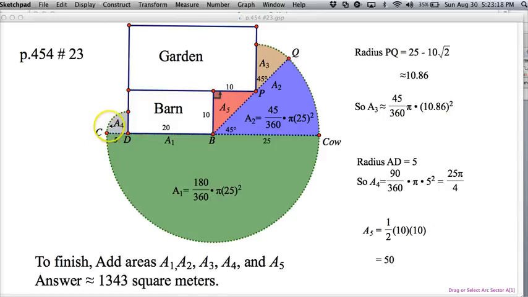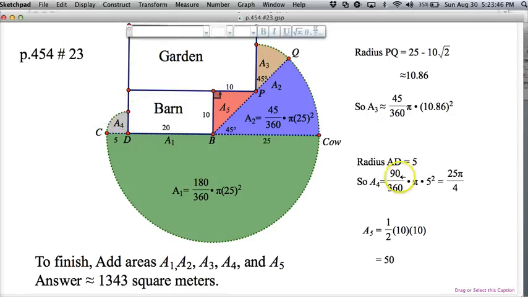But then where students have to think is even when we get to the end of this semicircle, there's a little bit more that the cow can get to graze at. There's a small sector, and for that sector, we know that 20 meters of the chain will actually be lining up against the barn, and 5 meters will be hanging over. So that circle will have a radius of 5, and there's basically a 90-degree angle that radius of 5 can sweep. So area 4 is 90 over 360 because we have a quarter of a circle, but this time pi times 5 squared.